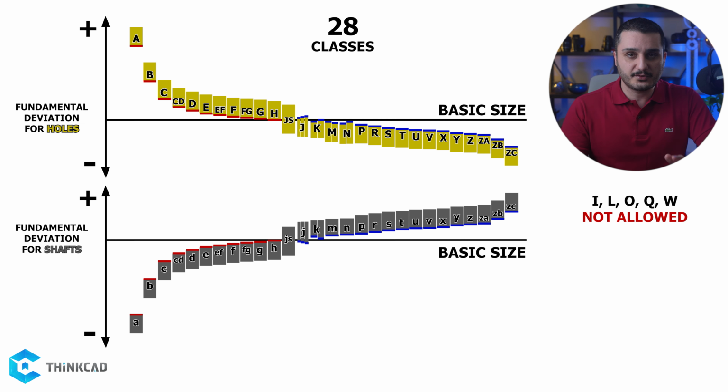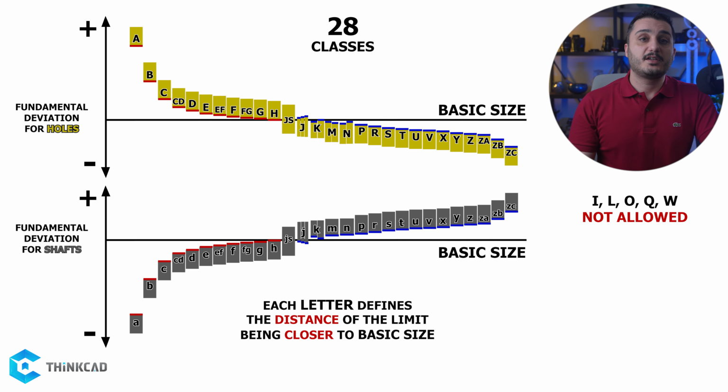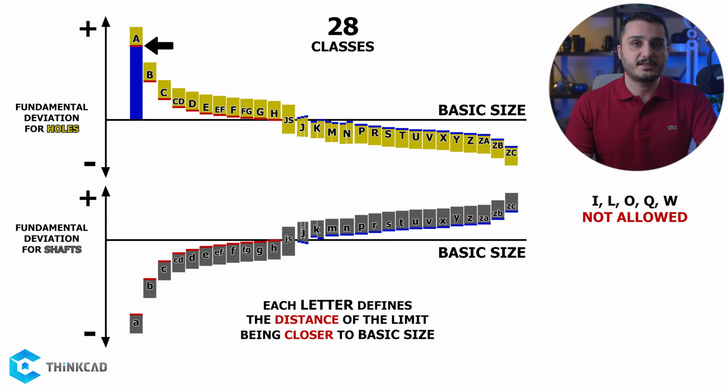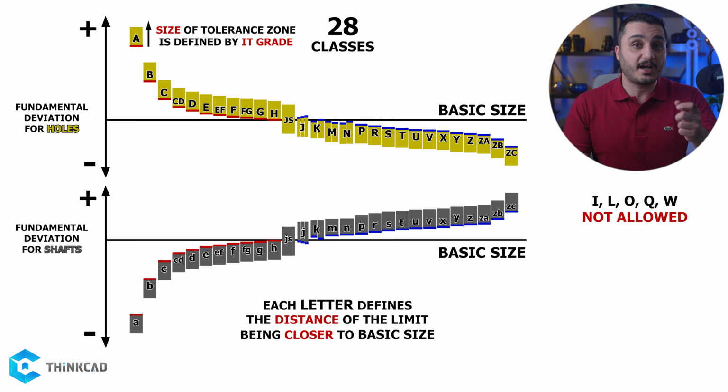Now, don't let these confuse you more than they should. What is important here is the fundamentals and general understanding of the entire concept. Each letter here is defining the distance between the nominal size and the upper or lower limit of our tolerance zone, whichever one that is closer to the nominal size. So for holes, for example, A tells you where the lower limit of the tolerance zone is with respect to the basic size. The upper limit is specified based on the IT grade that is chosen, which tells us the size of the tolerance zone. We do not care about that at the moment though.